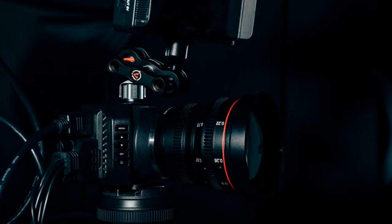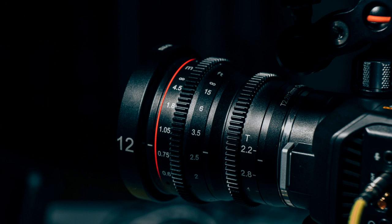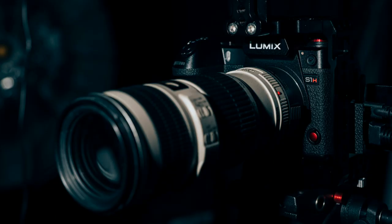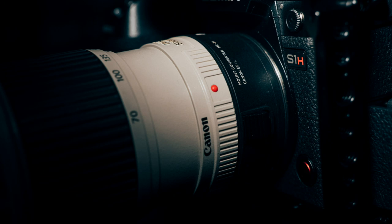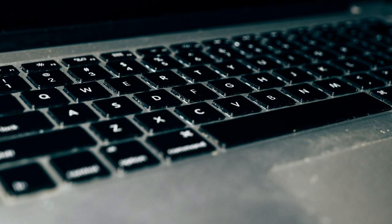The next camera is the Blackmagic Micro Studio Camera, which is interesting for this setup because it has SDI out — no converter needed. One drawback is that without an ATEM, I have limited control over the camera; I can't control the lens electronically. That's why I have a Makey 12mm T2.2 cinema lens attached for full manual iris and aperture control. The third camera is a Lumix S1H with a Canon 70-200mm f/4 lens adapted to L-mount with the Sigma MC21, outputting HDMI into another Blackmagic mini converter.